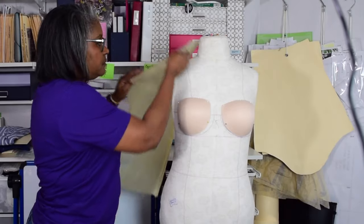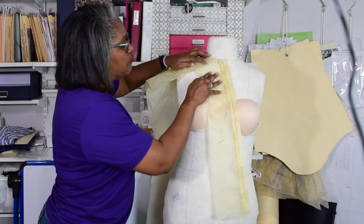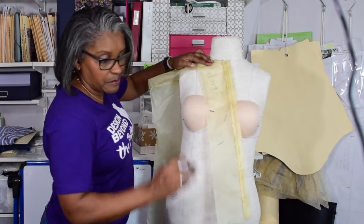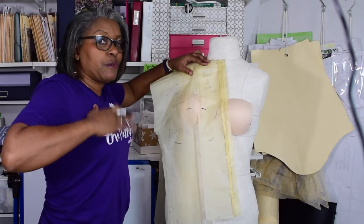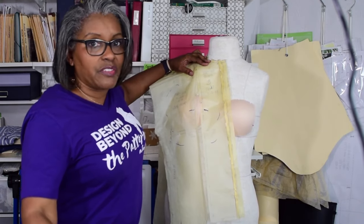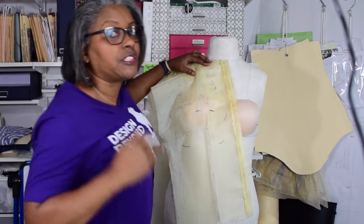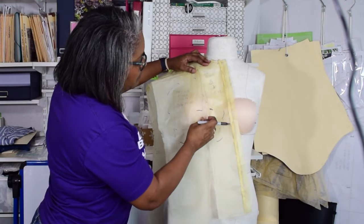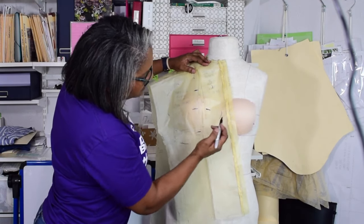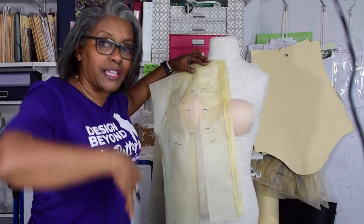When we had this on our body, we should always know where our bust is — which is right here where the three-eighths is. So we're going to have it to right here. We need to make sure that our break point — a break point just means that when you get to the point where it starts to make a drastic curve, that's where it breaks, kind of like surfing when water breaks into another direction. So above my bust and below my bust are the areas that create the princess seam, which is why it gets so rounded around that section.